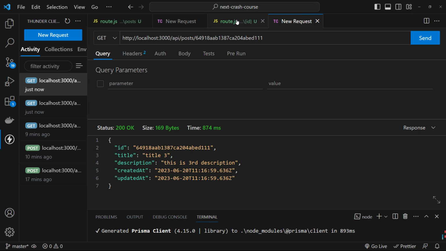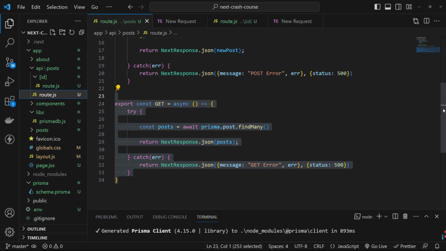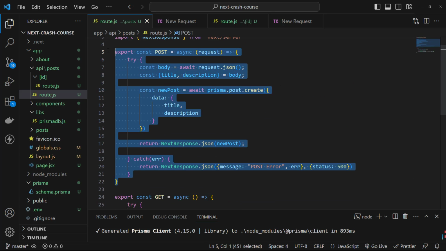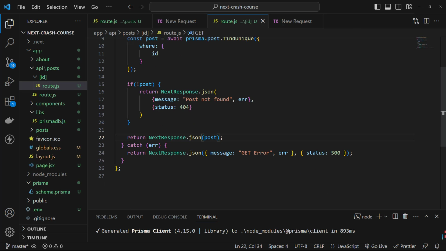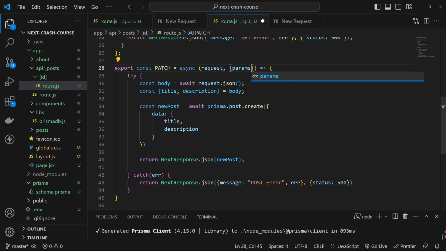Next, let's create update request. So let's go into our post.route.js file. I will scroll up. I am going to copy post request from here, and below this get request I am going to paste that post request. Post should be patch. We want to get ID, so let's say params.